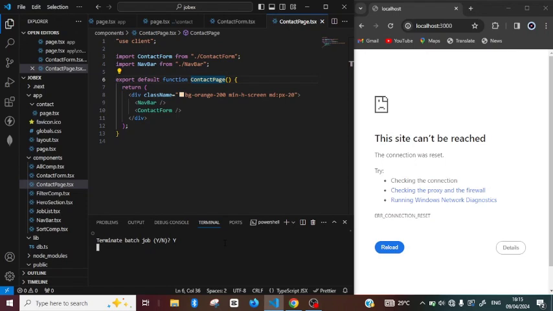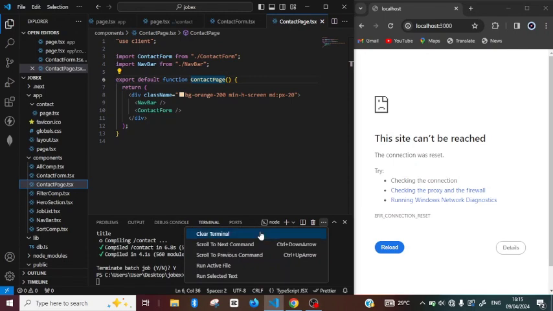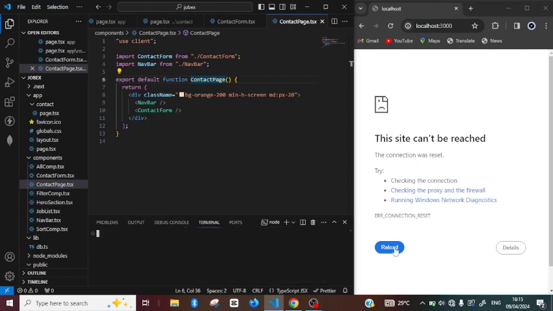So npm run dev as usual. Once it has run, we're going to see our results here.